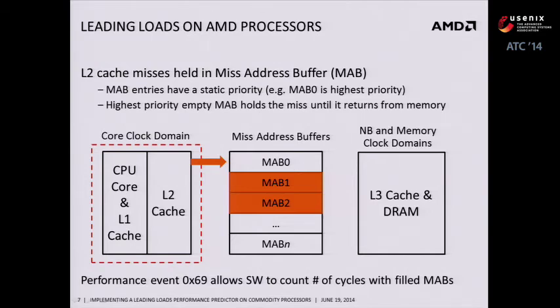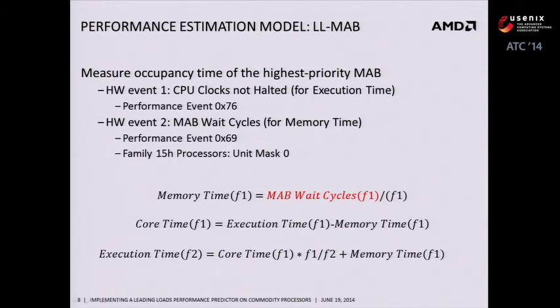And so if we can count the amount of time that you have a load outstanding in MAB 0, you can count the time that a leading load exists in these systems. And again, good luck, we have performance counters to do this. So the performance event 69H in our last 2 generations of processors allows you to count the number of core clock cycles that there is an event outstanding in MAB 0. And so what that means is that we can build up a leading load estimation model based off of this MAB. So essentially, you count the amount of time that there is something in MAB 0, you count the number of cycles, you divide by known frequency, and that gives you the amount of time that you have a leading load outstanding. That amount of time does not change when you change core frequency, but all remaining time in your application does. That's essentially what these equations here are saying.